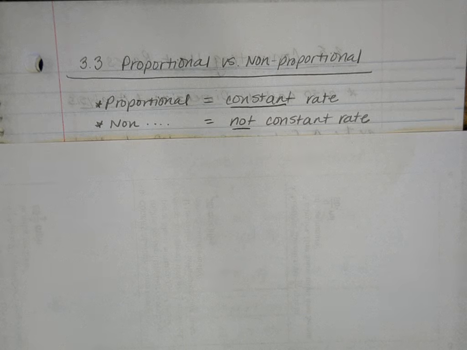Anything else, like constant? The Earth spinning is pretty constant, right? If it changed its rate, what would happen? We might fall off the Earth. Who knows? What else? Wall Street. Wall Street is an example of non-proportional. It is. It goes up and down. Yeah. The seasons, good.